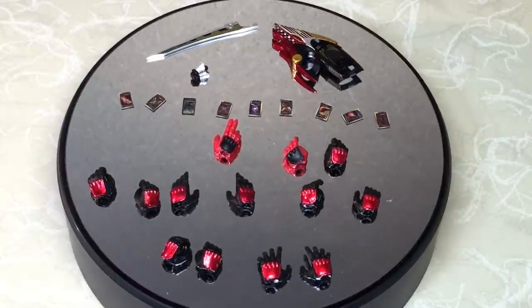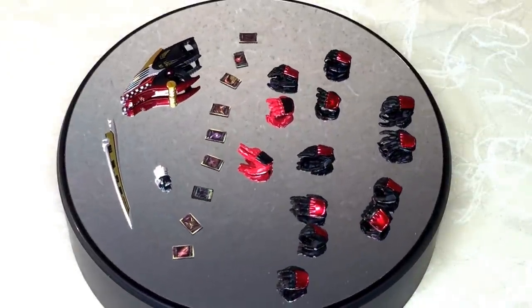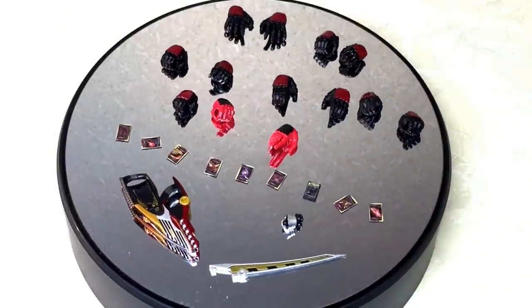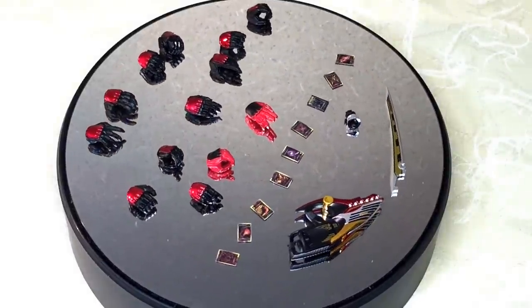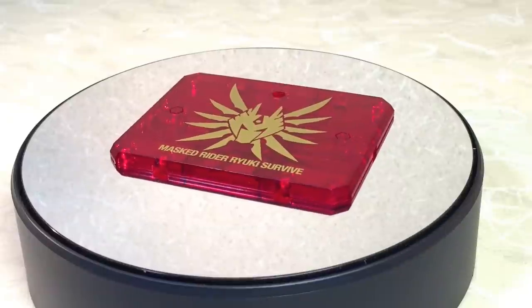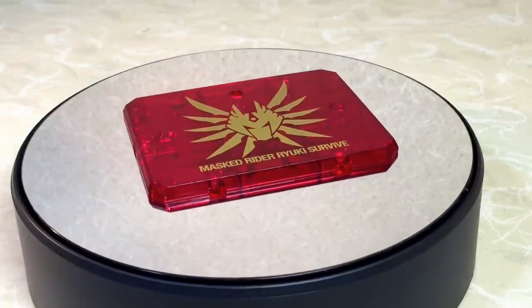This set includes the parts for Ryuki 05, which is the same as in 2013. You get 5 pairs plus 1 hand and 2 extra hands for the normal Ryuki form, also 9 advent cards and a Dragvisor. And same as before, it also comes with a red Ryuki stamp to help your Ryuki pose better.